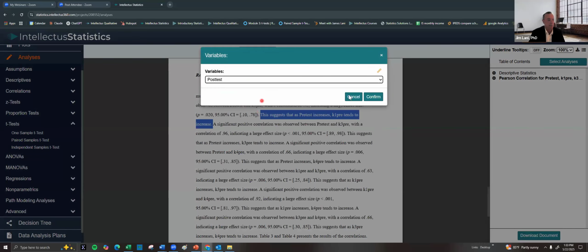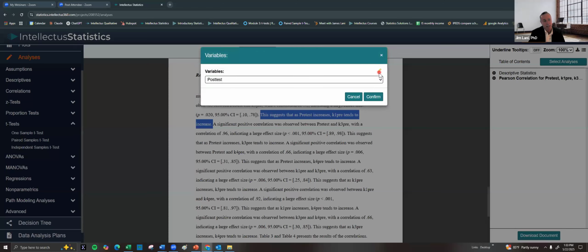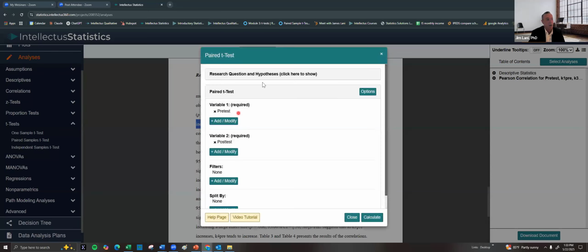Paired t-tests. Select the test, put in the variables of interest. I know I'm going quickly. I should go back for a second. What is that? Okay, that means it has to be a scale variable. That's what that is. All right. So paired t-test, put the variables of interest in, video tutorials, and all of the data management, all of the plots, all of the tests. There's 80, okay, 3-minute videos to help you do that, okay?